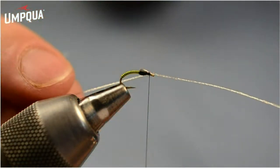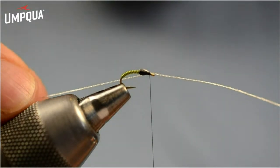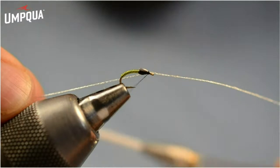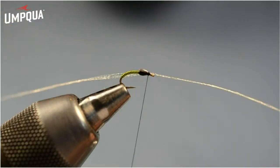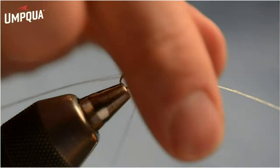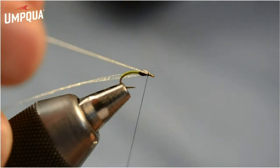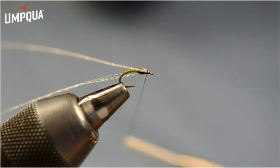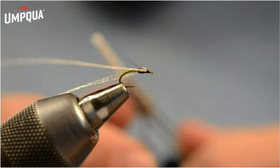I'm going to pull this near bunch of fluorofiber back along the side of the hook and just slightly under it. And I'm going to wrap back over it with a couple turns of thread. My thread torque will pull those fluorofibers right in line with the side of the hook shank. Now on the far side, my thread torque is going to pull them down, so I want to hold them just up a bit and let the thread torque pull them down into place, so they're right along the sides of the hook. Just a few turns to sort of cover that up.